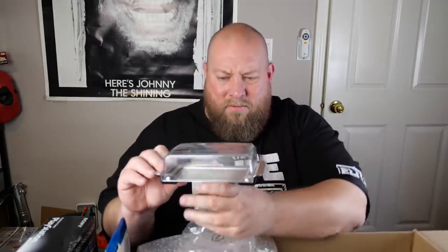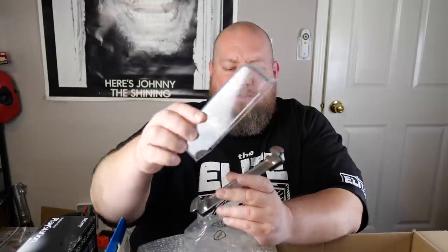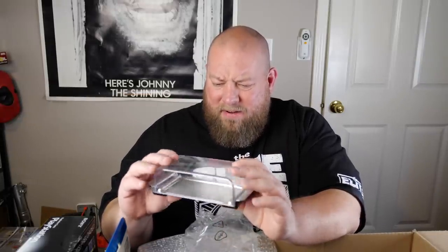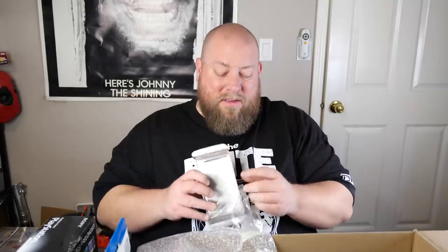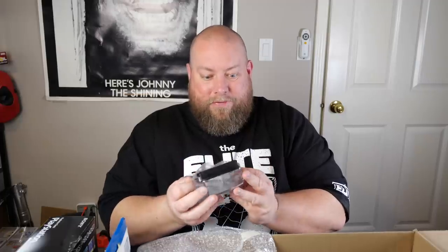It's a butter dish in an electronics pallet — and it's broken. All three out of four corners are broken and missing pieces. It's still usable, but yeah — it's a butter dish in an electronics pallet. Sometimes in pallets you get items that shouldn't be there, and what stinks is you hope that whatever this was supposed to replace wasn't something really good, because if it was, you just lost a lot of money — but you never know.